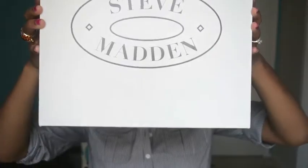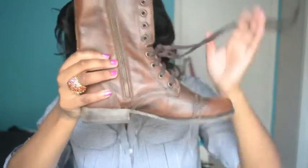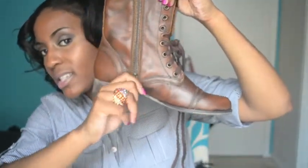I went to Belk where the MAC counter I work with is, and I saw these really cute boots that I wanted. I ended up getting another pair because they looked cuter than the ones I initially wanted. The ones I got are Steve Madden — they're called Tropa Brown Laced Boots. They're just a flat leather boot with a zipper on the side. I'm obsessed with zippers on clothing and shoes. They're half laced and I'm going to wear them with skinny jeans. They're really cute, bohemian, and great for fall. I love brown shoes. They're $100 regularly but with my associate discount and the promotion, I think I got them for $50 or $60.